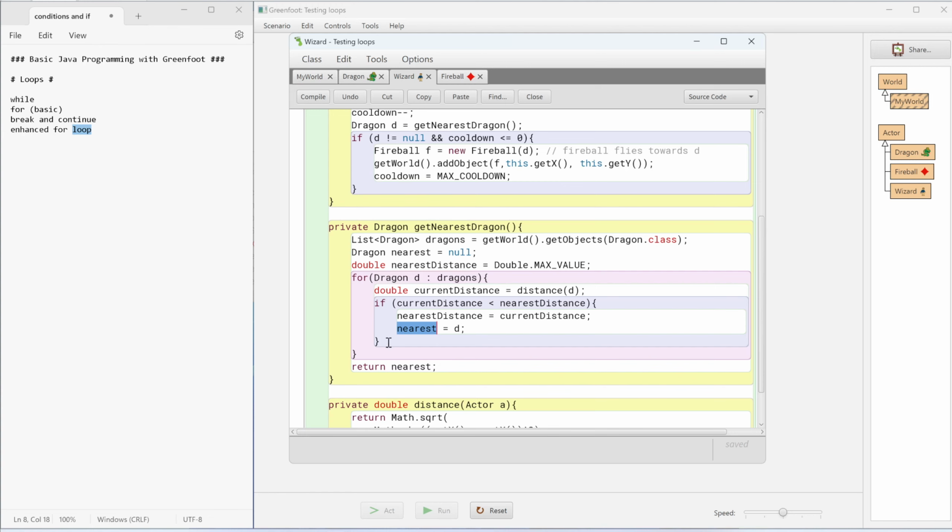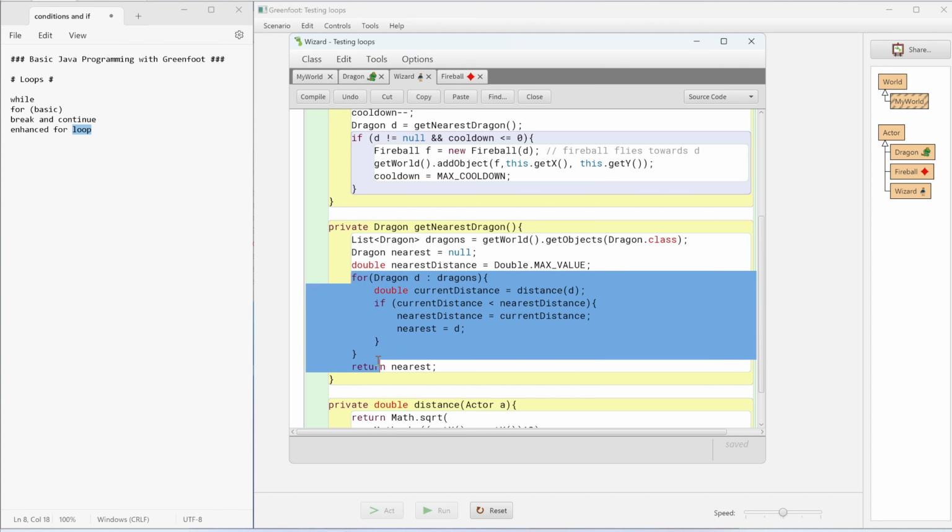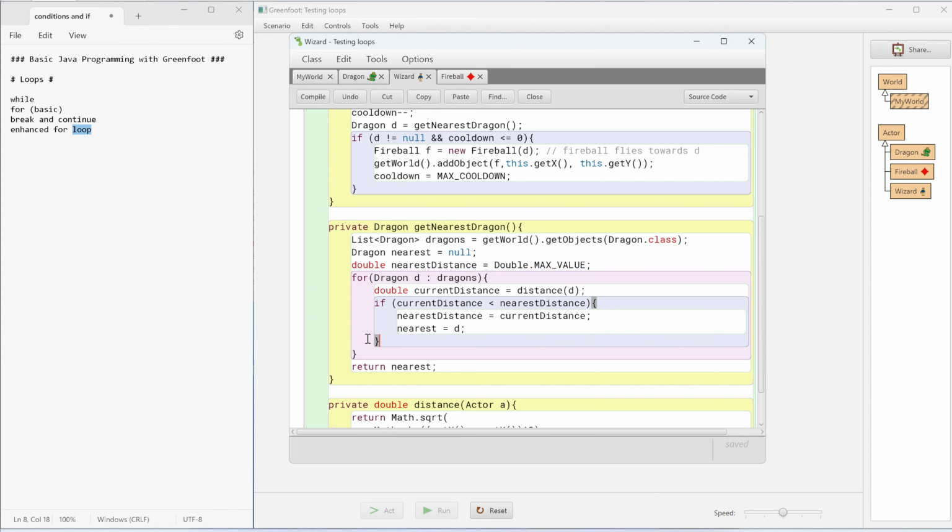And then when I'm done, I know I have the nearest dragon in the list, and I simply return it to whoever is calling. So this is a good use for the enhanced for loop when you just need to go over, or iterate, as we call it in programming, over all the elements of a list. We might as well just use the for loop.